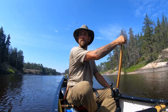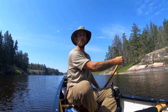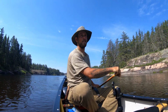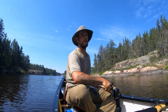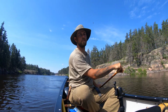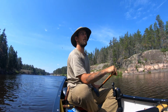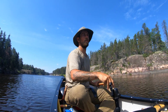Beautiful morning again. I paddled about 5 kilometers. I had wind right in the back the whole time, and the current with me, of course. Just coming up to my first rapids here, and first there's a class 1, and then it goes into class 2 around the corner right away. I'm just gonna hop on the shore there and have a little closer look, and hopefully I'll be able to just run both.